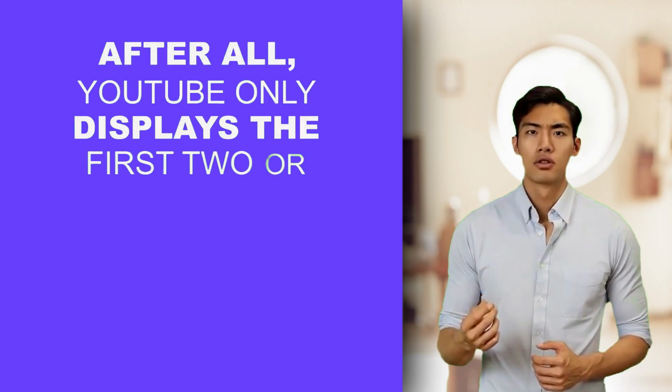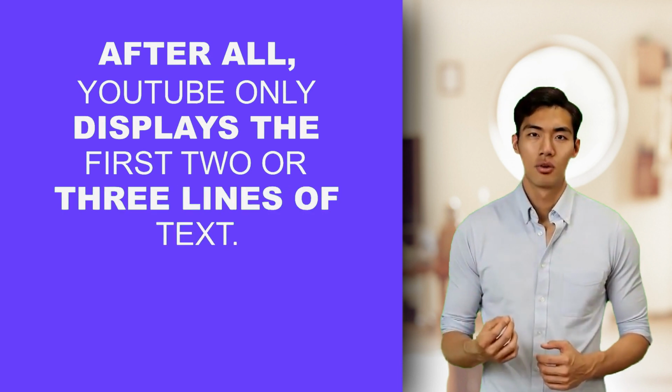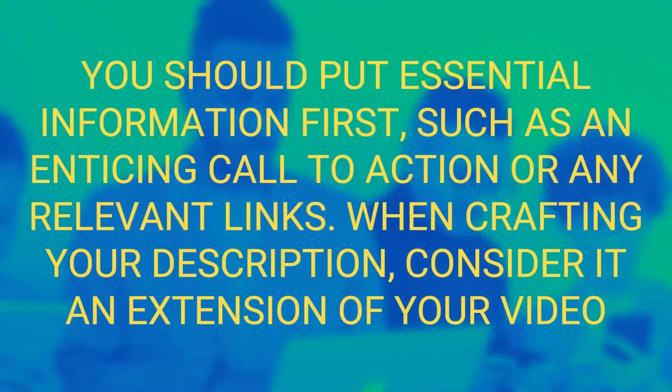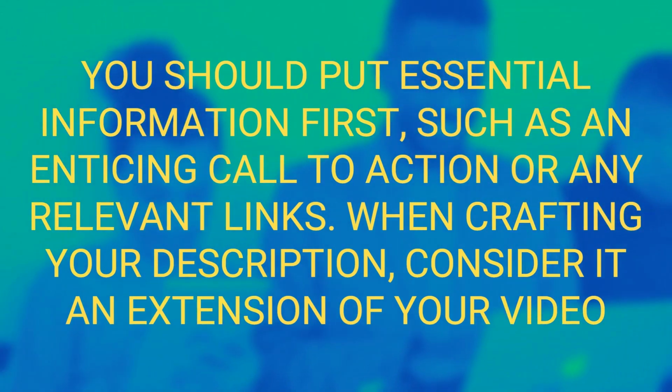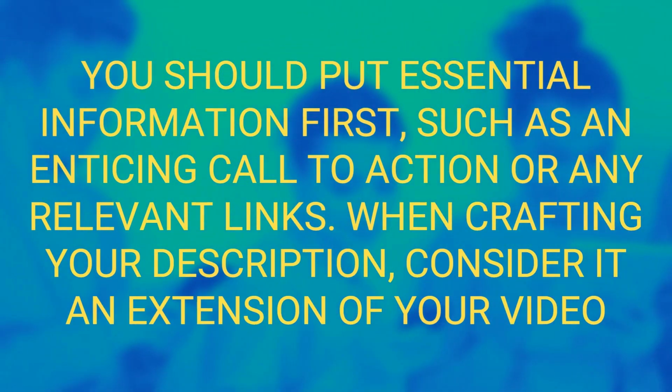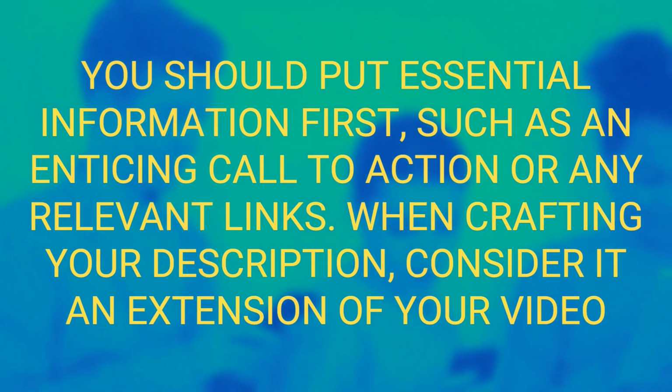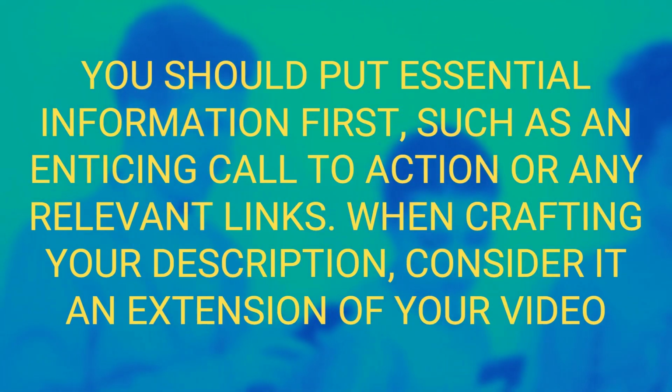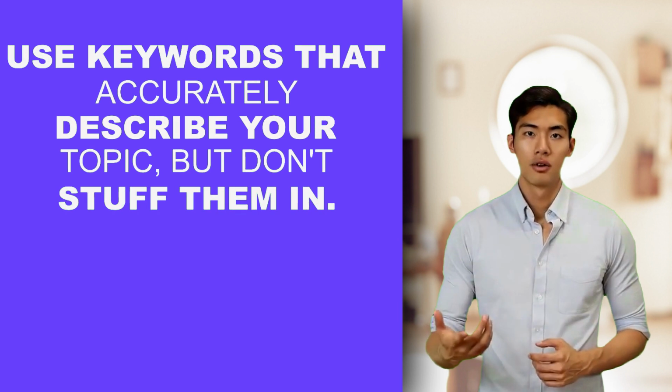After all, YouTube only displays the first 2 or 3 lines of text. You should put essential information first, such as an enticing call to action or any relevant links. When crafting your description, consider it an extension of your video. Use keywords that accurately describe your topic, but don't stuff them in.